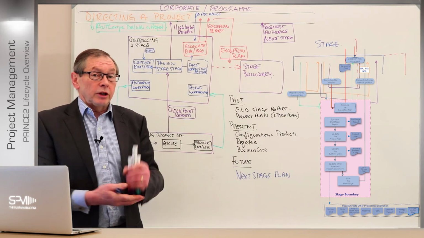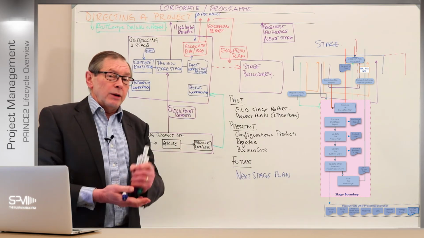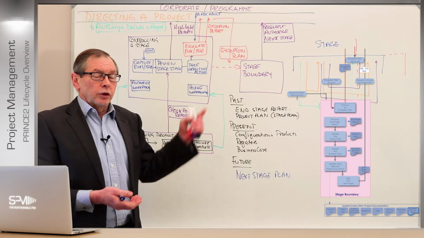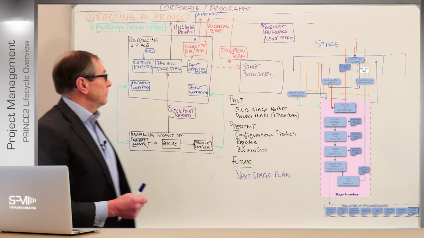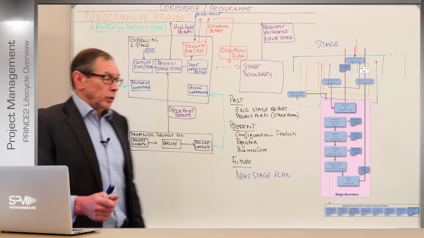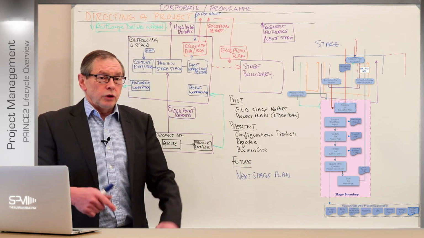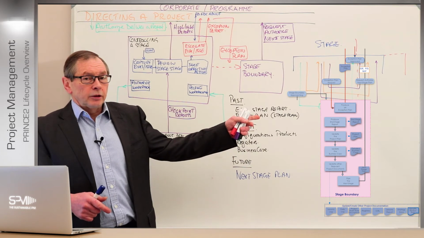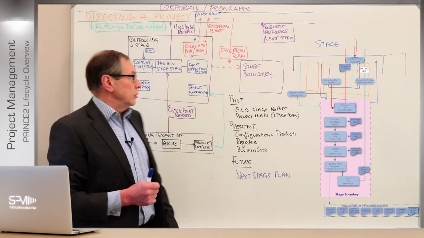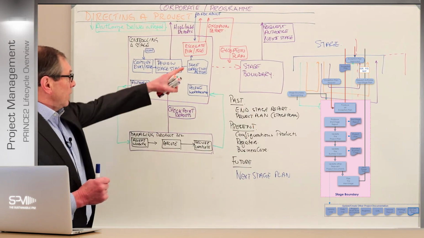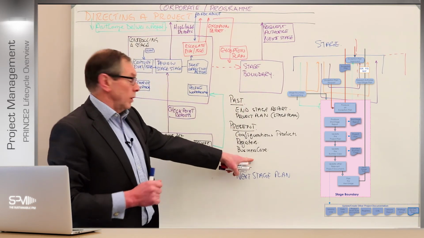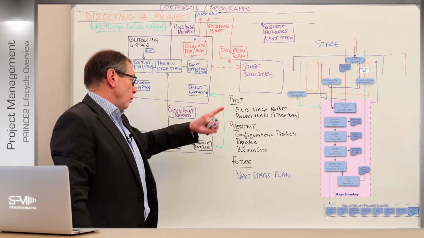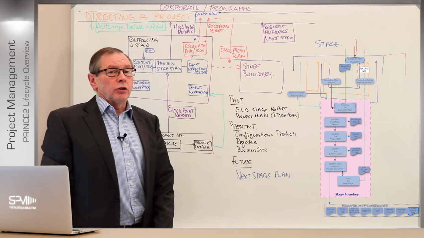But a product status account just says where all our products are at any one point in time during this stage, or up to this point in the project, if you like. We'll look at that in more detail as well, how that gets used towards the end, especially when we go to closing, which we'll have a look at in a short while. So we get to the stage boundary, everything's shut down, we've handed all the products over, what are we going to do with them at that point? Look at where we are, where we've been, and where we're about to go next.